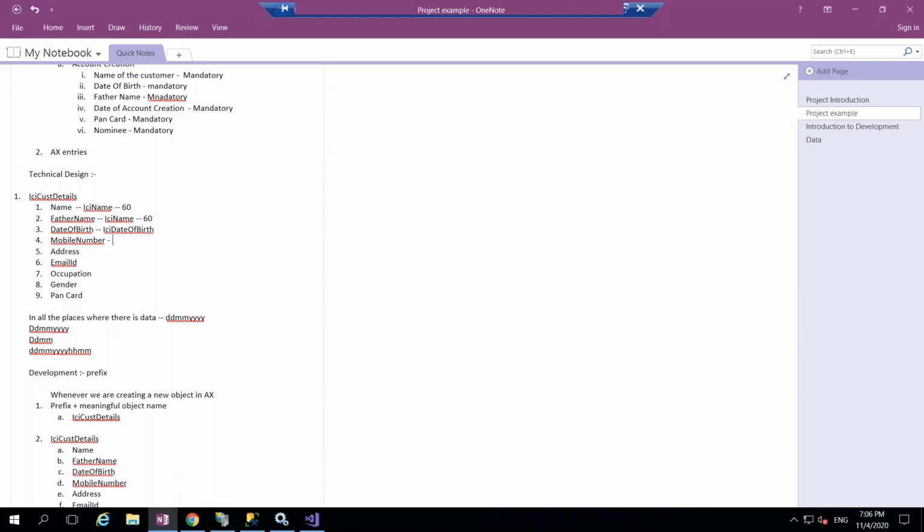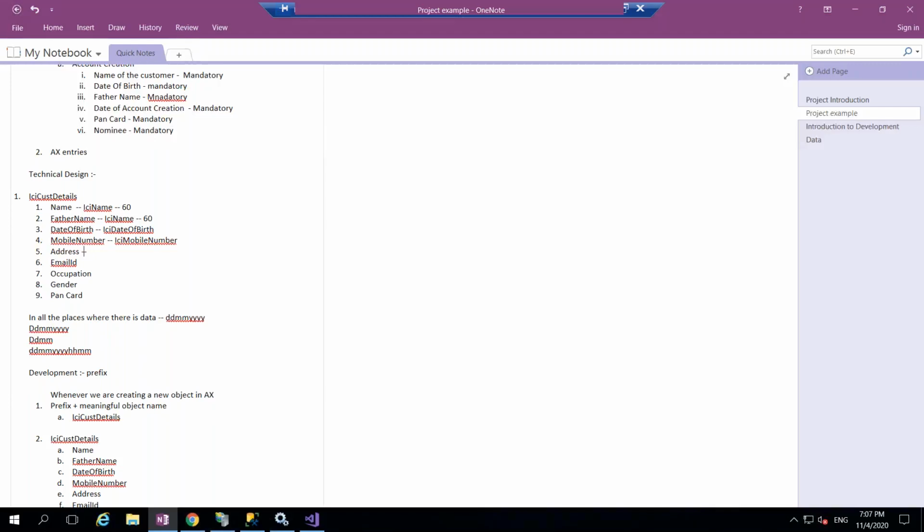And then I have the mobile number. For the mobile number, you need to think whether it contains numbers or characters. If it is going to contain numbers, alphanumeric values and characters, then you need to use string itself. There is no other option. So you need to call it ICI mobile number. Address, we'll come back to this later on.